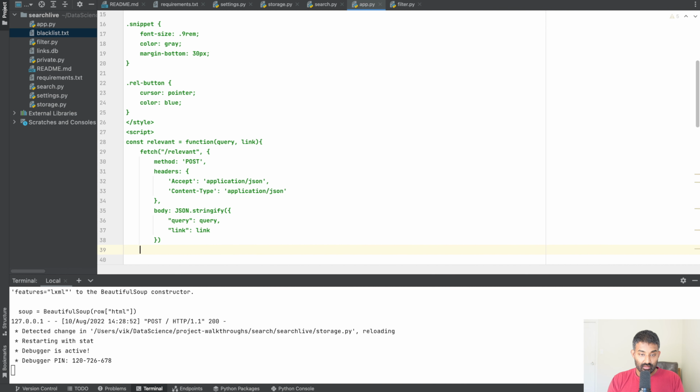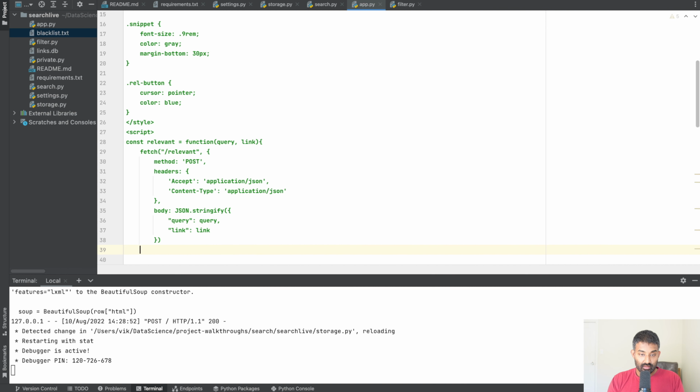Now what we can do is create a new terminal, and we can actually run SQLite 3 in the terminal against links.db. And we can say select star from results where relevance is not null. All right, so we now get some results where relevance is not null.